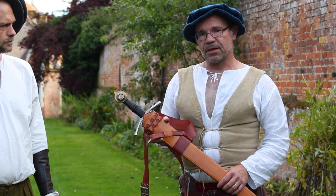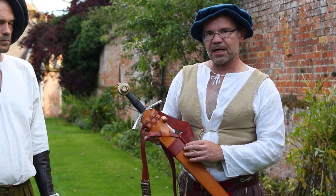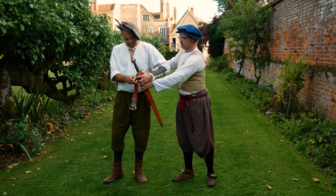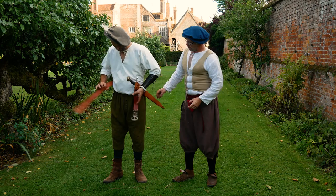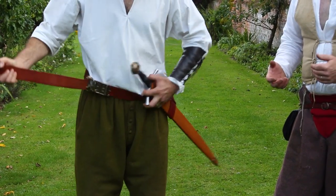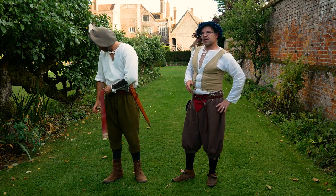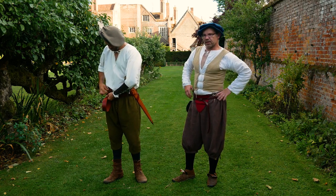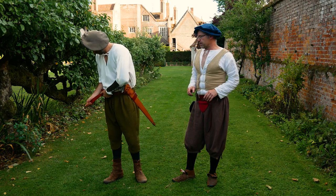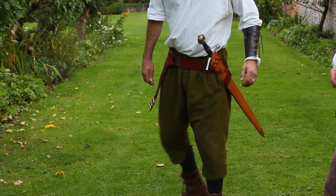Here we've got a late 13th and early 14th century integrated sword scabbard, so the belt is actually woven into the scabbard. And this one is with a buckle. There we are. Again, because it's got the split belt, it hangs at an angle, it naturally does that. And you pull it relatively tight, but it sits down a little bit like the gunslinger look, that the belt can swing down a little bit from higher on the right hip to lower on the left. And that keeps it fairly secure. And again, it will wobble a bit, but it's actually relatively secure.